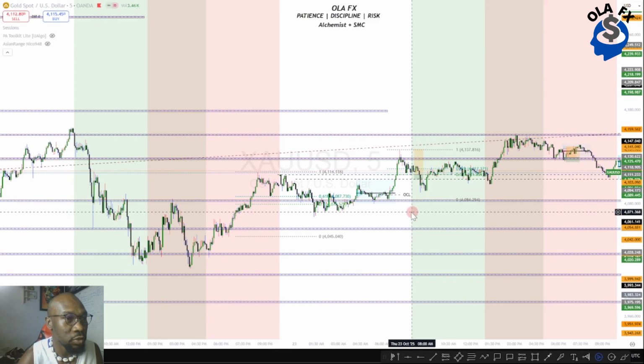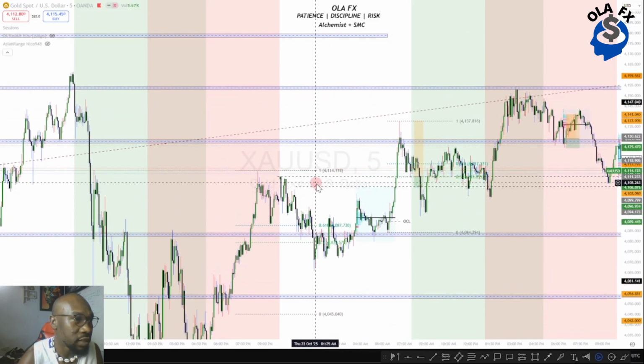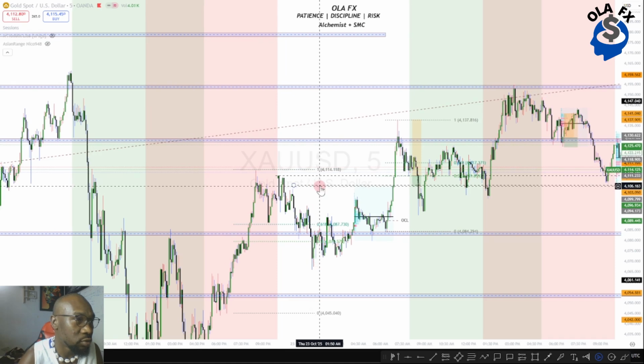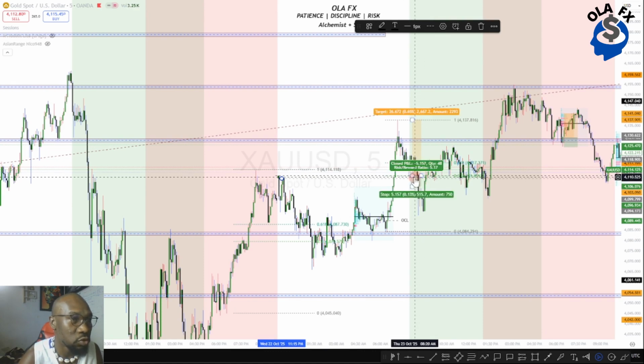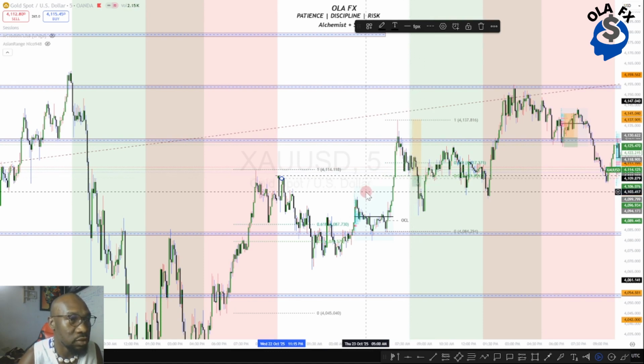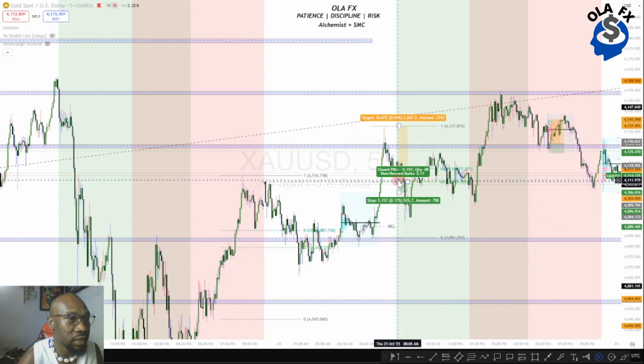Thursday. Immediately I got into the market, London session, straight SL. Now, why did I take this trade on Thursday? I have my trading rules about double engulfing. I was expecting that this market was going to respect this particular double engulfing candle, but it did not happen, and the market took me out.